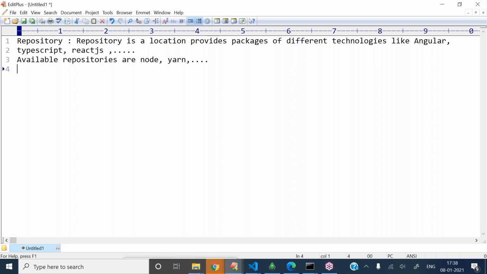Now we are taking the support of these repositories.